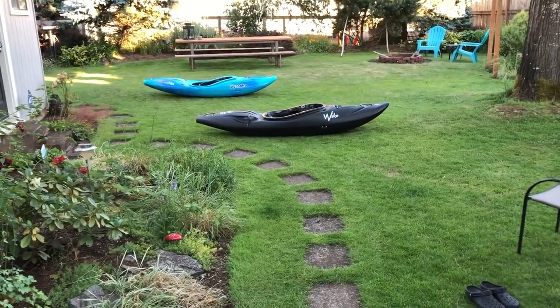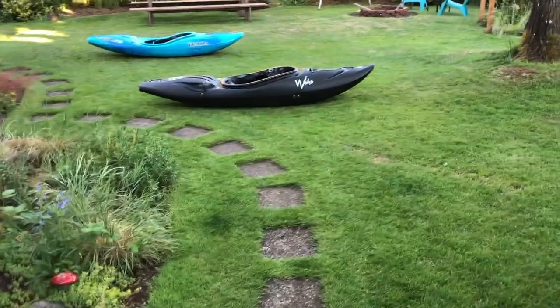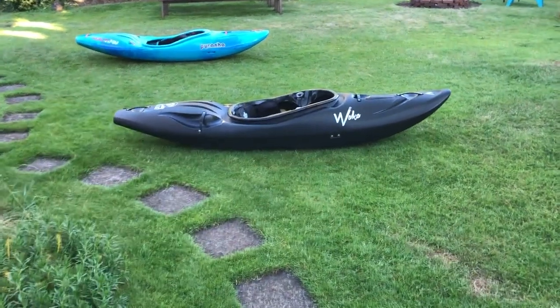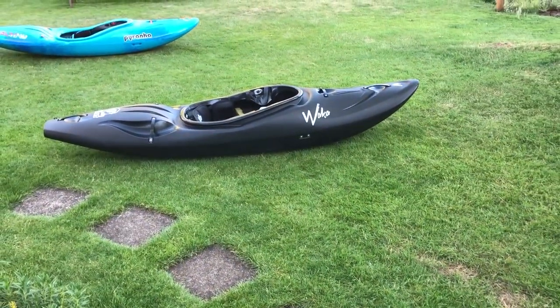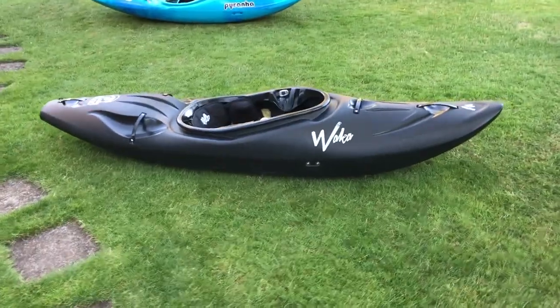To do a quick synopsis of my first experiences with the Waka Billy GOAT. I am an intermediate paddler, about 135 pounds, so I consider myself to be right in the sweet spot for the weight range on this boat. I've done about 6 laps in it so far, mostly class 3 and 3 plus stuff.